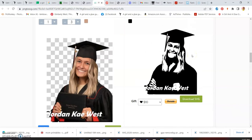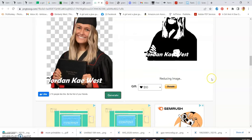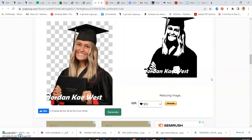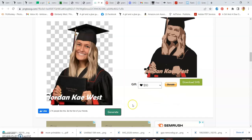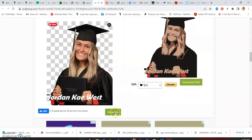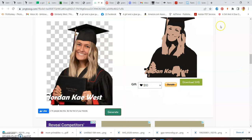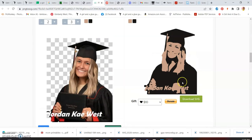It gives us pretty close to the same results as Inkscape. It picks up the colors that are in there. I think that looks a little freaky. Her eyes. Let's do it with 2 colors. I did notice in one that I used, I felt like it gave me a little bit more detail if I used more than 1 color.